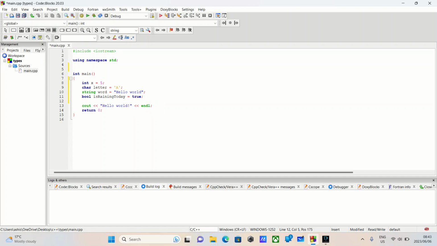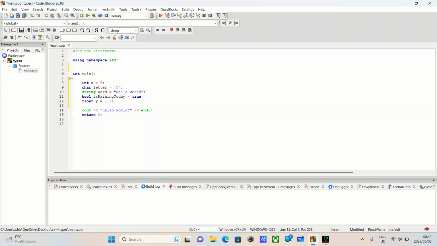We'll now look at a decimal number in C++ called a float. So decimal numbers are called floats. We'll say y is equal to 1.5. There we have integers, characters, strings, booleans, and floats. There are other data types that may be defined in other libraries, but for right now, these are the 5 that we will be working with.